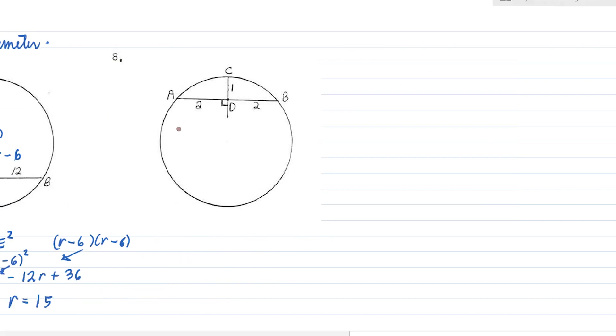For this one, we will be applying pretty much the same thing. So, the chord is divided in half. That's equal. This means this line over here should pass through the center of the circle. So let's say this is the center of the circle. Let's use O for the center. And let's draw OB.